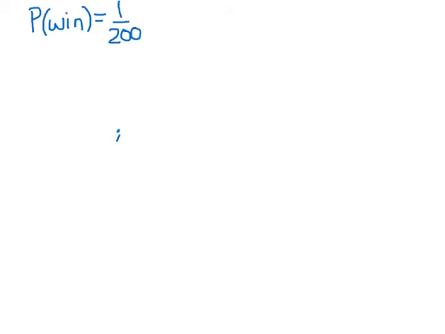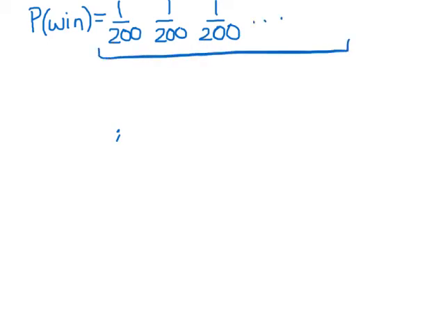And I'm assuming that they would make him put the marble back in each time. So it's with replacement. I would do 1 out of 200, 1 out of 200, 1 out of 200, and so on. And that is going to happen 15 times. So this is going to go on and on. 15 draws total. And then, because it's, will he win here or here or here or here? Listen to what I'm saying. This or this or this.